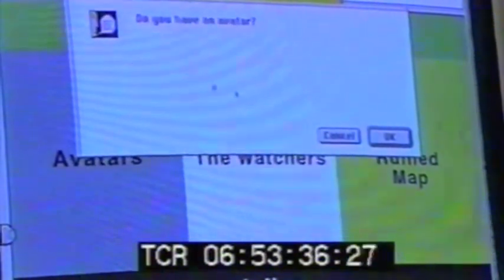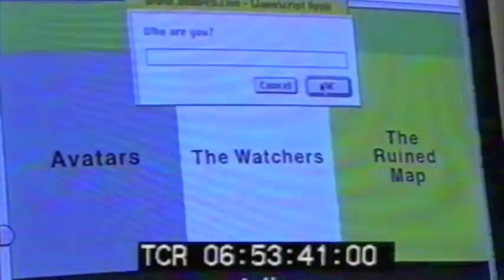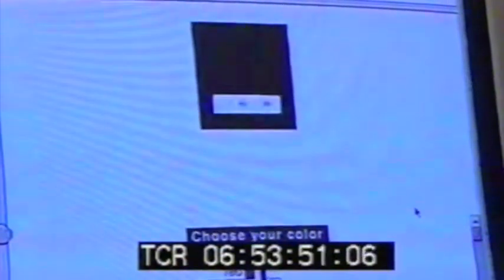If you go to avatars, you'll be asked if you have one, and if you don't have one, you get sent to a quiz so that you can figure out what your personality is going to be.